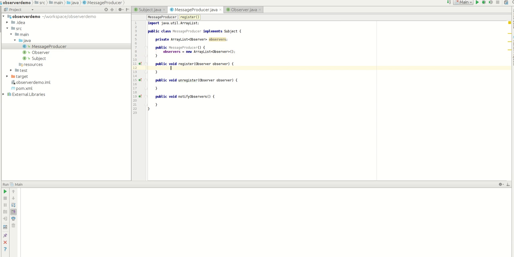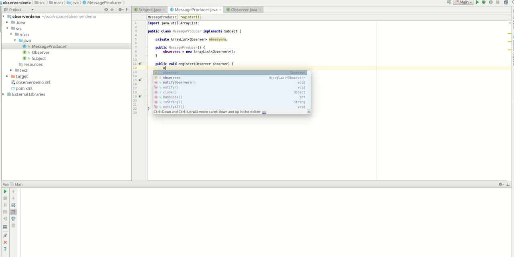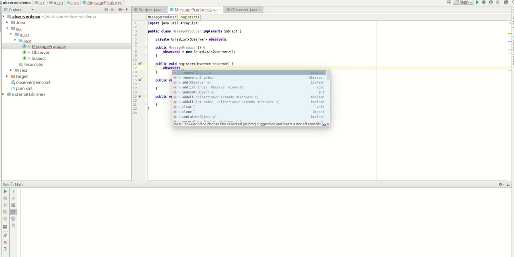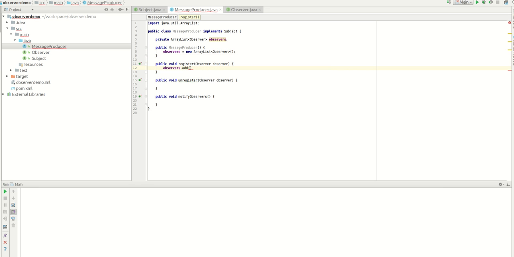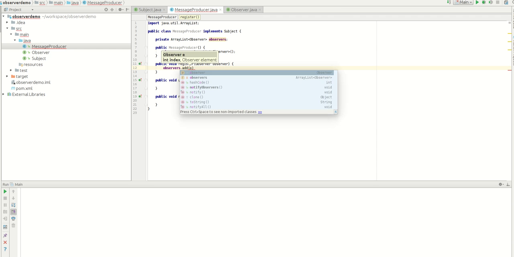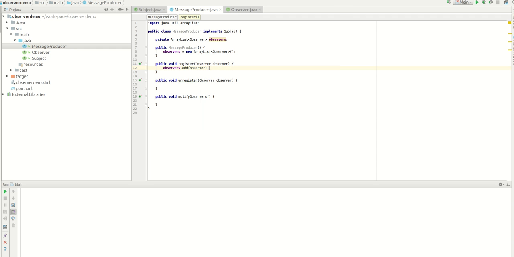And I'm going to use the list to register. So add observer, and let's unregister the observer. If we wanted, we could call the unregister to unregister.